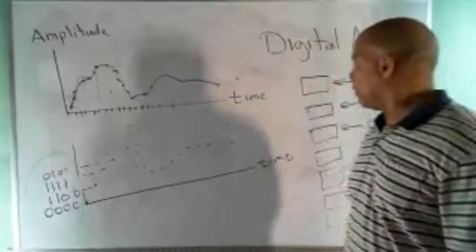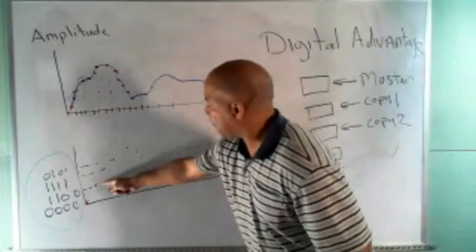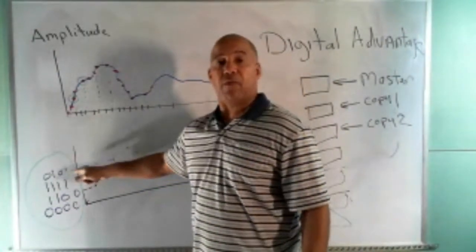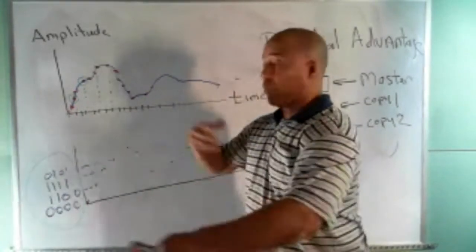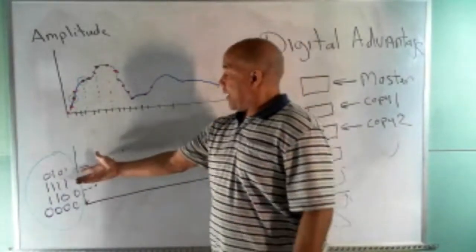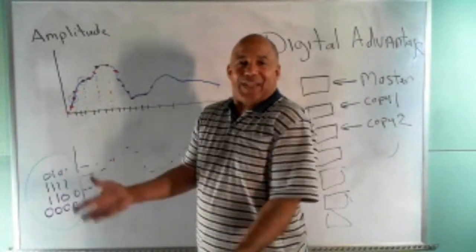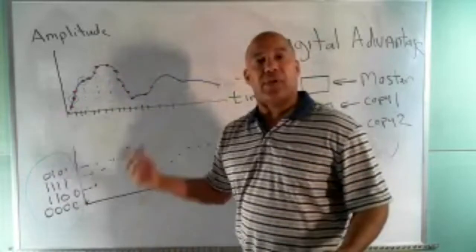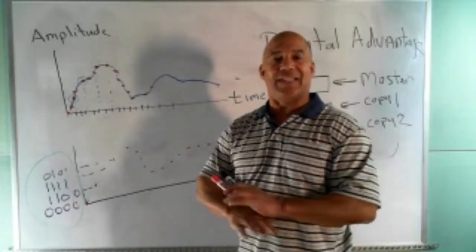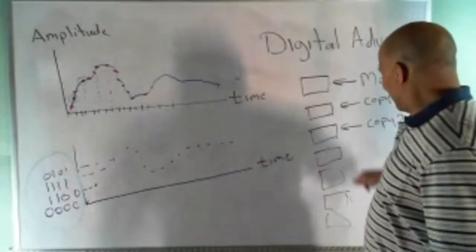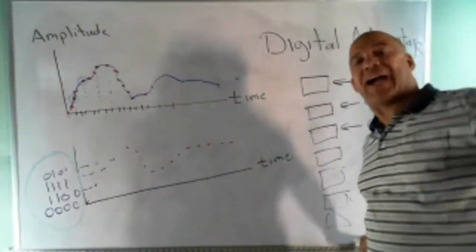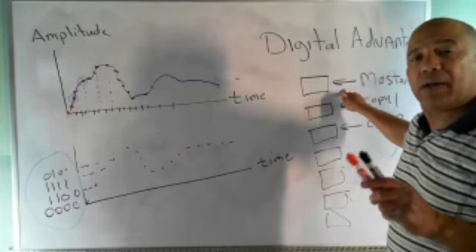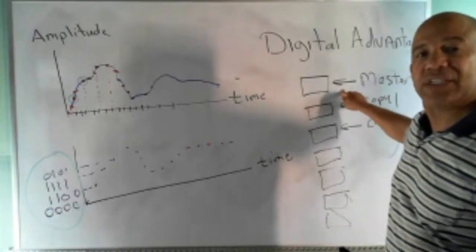Why not? Well, the reason is, all these points here, which represent information, are stored as a digital number or code. So when I want to redo it, there's no way to get the 0 or 1 wrong. If the zeros and ones don't degrade, whatever this code is, it is, no matter how many times you reproduce it. So digital quantities don't degrade. If this is digital, the nth generation, the millionth copy, is going to sound pretty much exactly like the master. Part of the digital advantage is digital does not degrade.